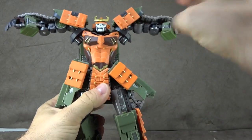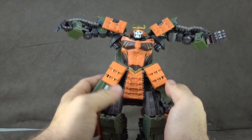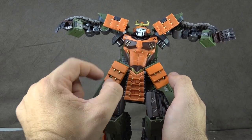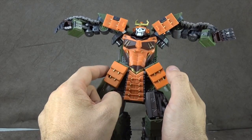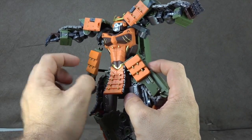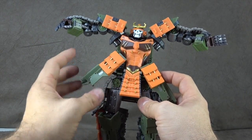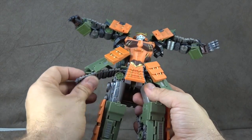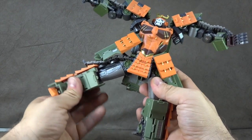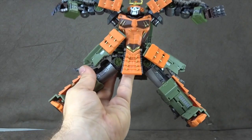So we can get the arms out of the way. You have these side panels — this stays true to the samurai theme and I think it works fairly well. This is orange paint on top of green and it is chipping everywhere, all along the nuts and bolts here. These are on armatures with double hinge — actually triple hinge maybe — but double hinge so you can get them out to there. That will allow for a little articulation in the hips. These also have been individually hinged, so you can get them out of the way to get your universal joint out to there. Not the greatest range in the world, but he is bulky and also samurai.